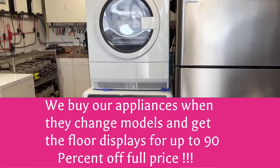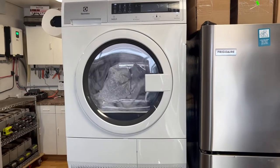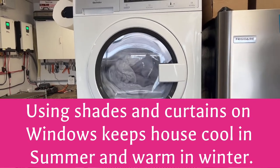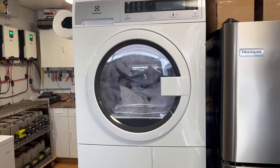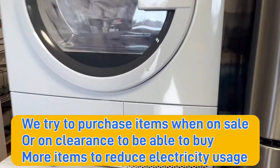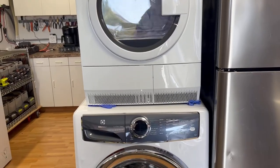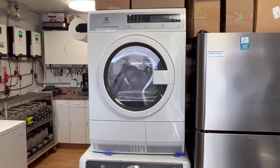We're utilizing our solar, and right now it's winter in January — you don't get as much sun since it sits lower in the sky here in Arizona. But in the summertime when it's 115 degrees outside, we'll be able to do our laundry out here. Since this is a heat pump it exchanges the air, so we won't be heating up our house, and doing laundry out here should reduce our electric bill by another 30 percent.